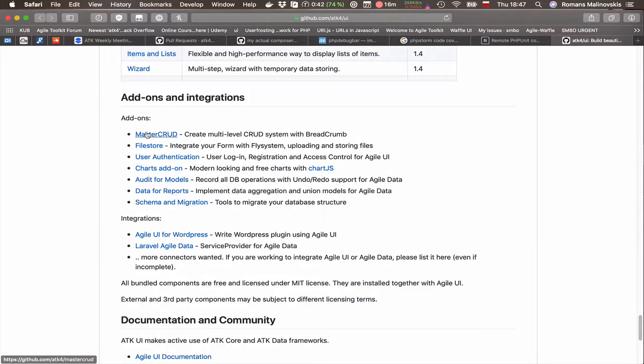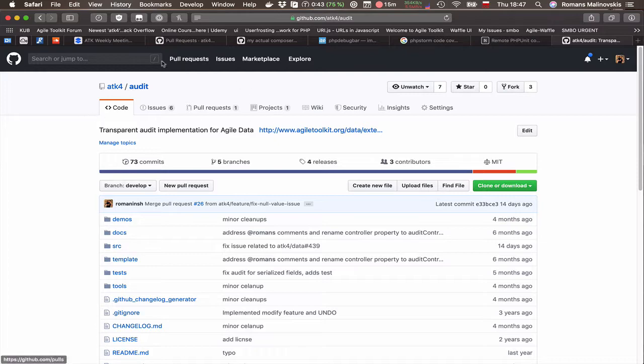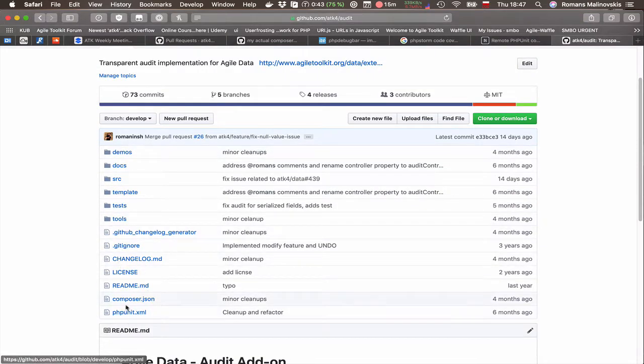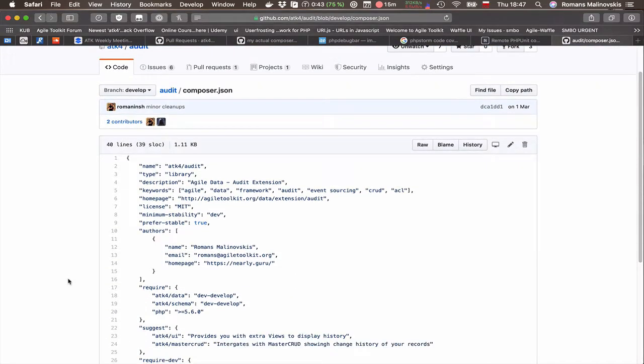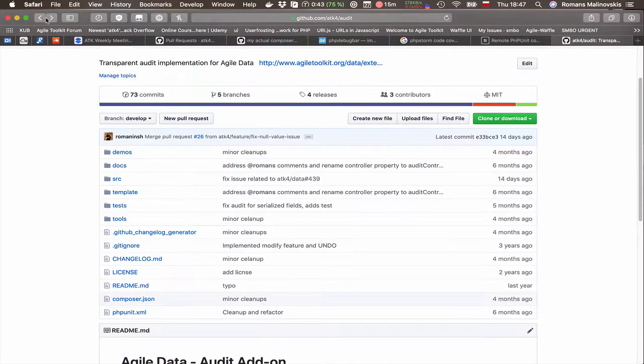So typically, let's look at, let's say, audit for models, which has been around for a while. First of all, Composer obviously is needed. We need to make sure the dependencies are there.